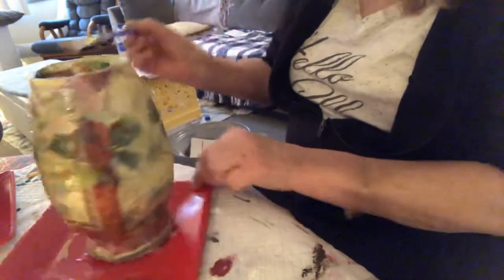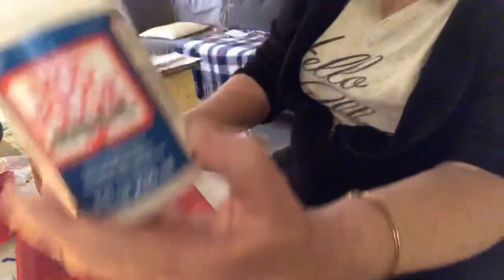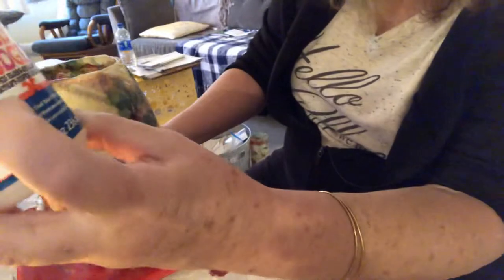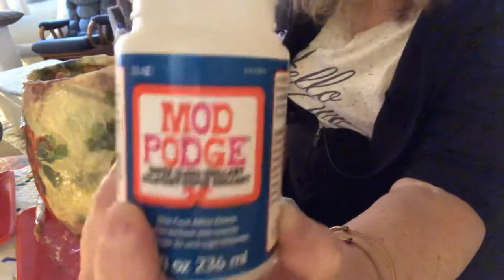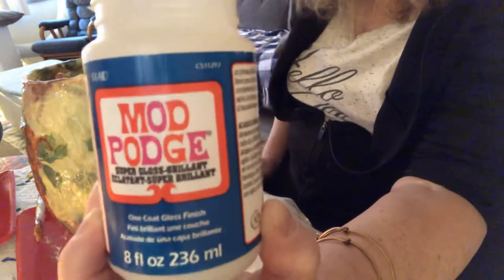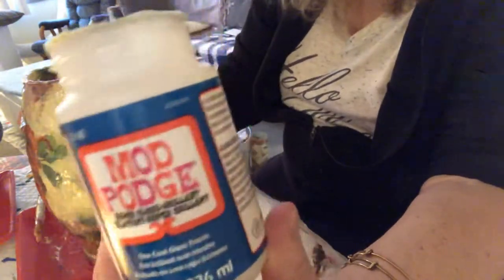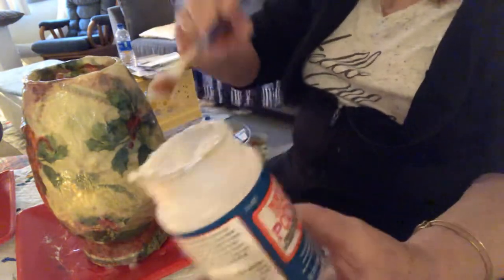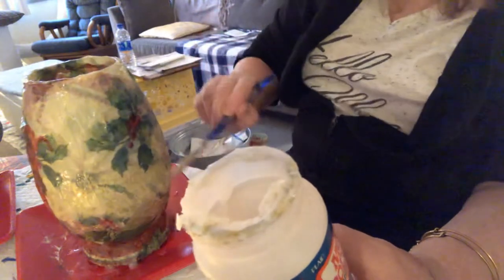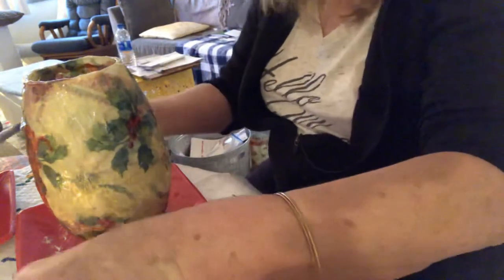So what I decided to do is use this super high gloss Mod Podge — I'll let you see it, it says 'super gloss.' I've used this before and actually didn't like it, and I was trying to figure out why. I don't want to buy a new bottle of Mod Podge right now, so I had this super gloss and thought, what the heck. The reason I didn't like it is because it dries very slow, but it has a beautiful sheen. So I'm putting some extra layers of napkin on here plus a layer of the high gloss Mod Podge, and hopefully that will solve the problem.